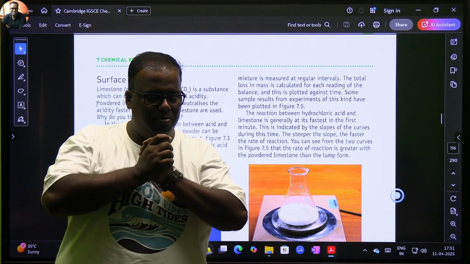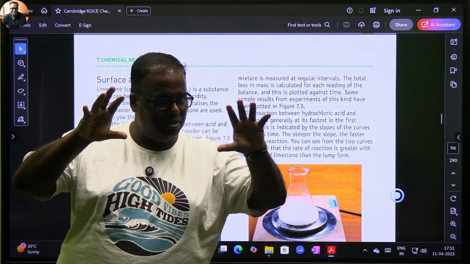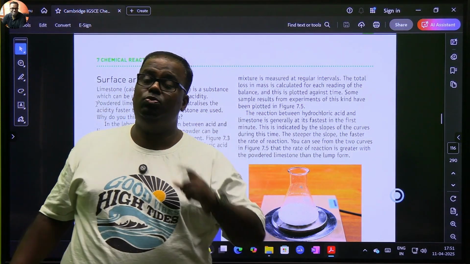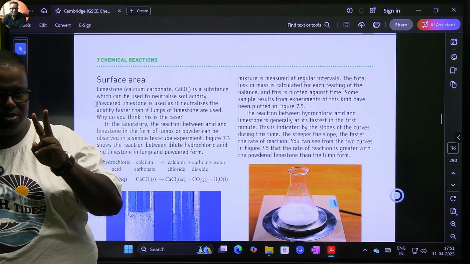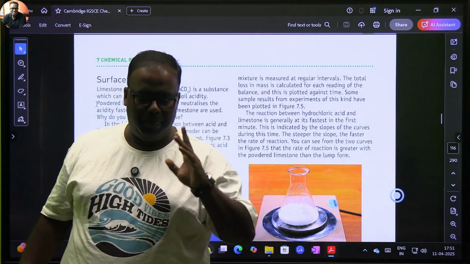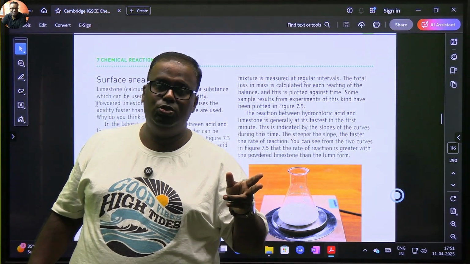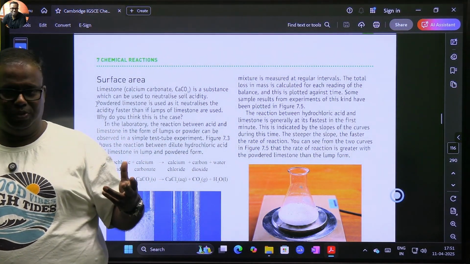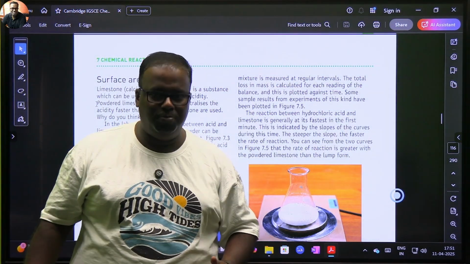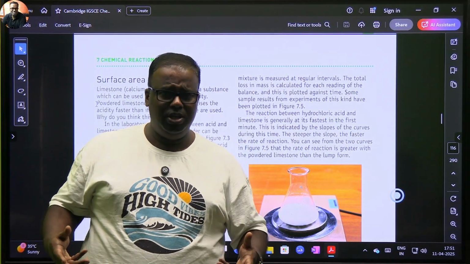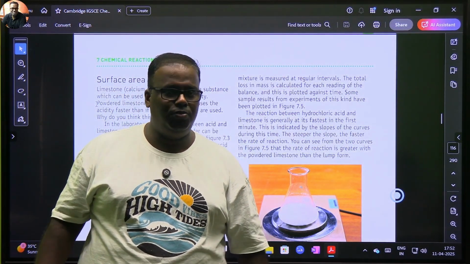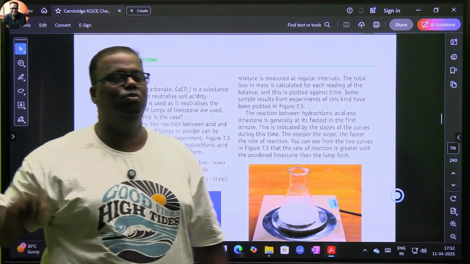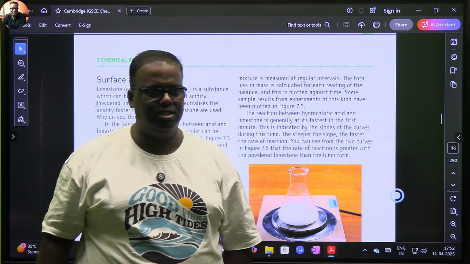So what is the reaction all about? Limestone reacting with acid. Limestone is basic, so it will reduce the acidity. But we are introducing limestone in two different forms, powdered as well as lump. Now, what did I say? What should you do for your flower plants? I said, dry the eggshells, make powder out of it, and sprinkle the powder on your flower pot. That way, the neutralization will be far faster than just bringing one small rock of limestone and keeping it on your flower plant. Do you agree or not? Yes. So let's see this reaction.